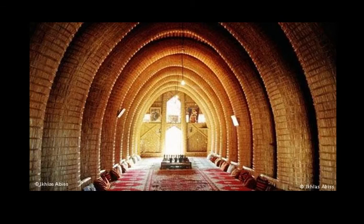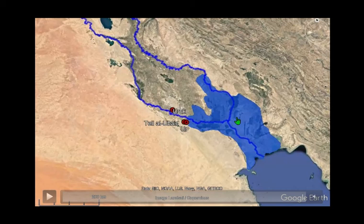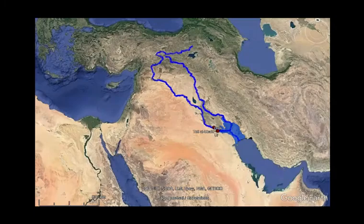The interiors of these mudif can be very elaborate. These are important buildings in this part of the world. So in earlier times, this is Uruk here, and so you can see how a lot of this would have been marshland and reeds would have been very common, and the people of these very important centers of Al Ubaid or Uruk were basically marsh dwellers.